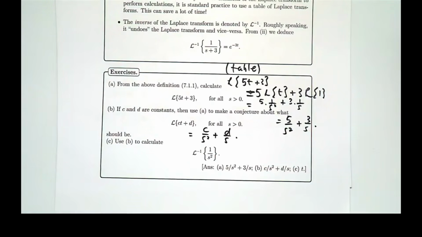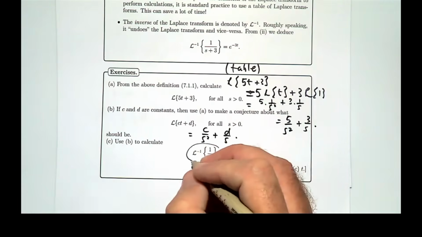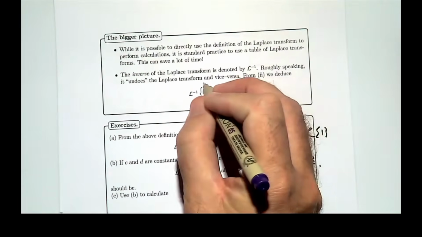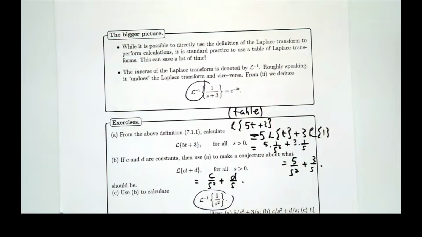Yeah? So let me radically flip the script now. What happens if you want to go the other way? Because I've got this mantra of saying, oh, you transform the problem and you solve it, and then you transform everything back, right? This is what these kind of symbols are referring to. It's called the inverse transform, the inverse Laplace transform, okay?